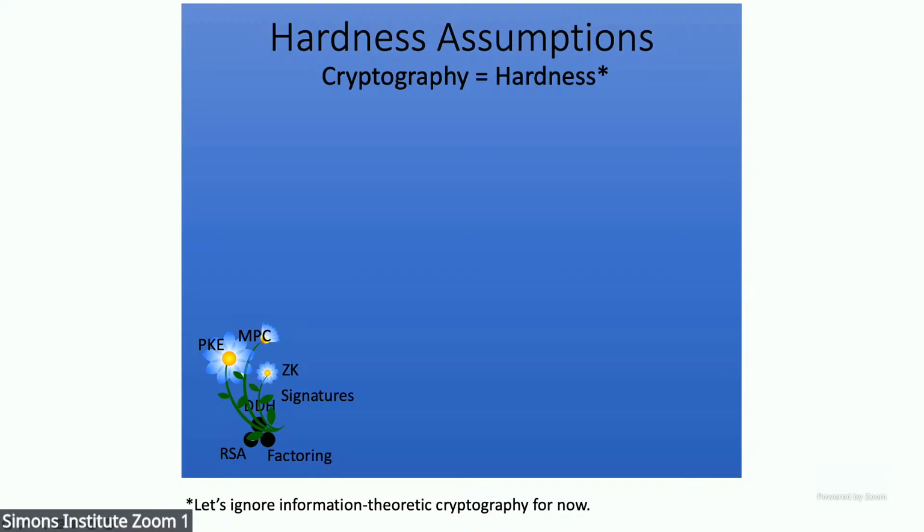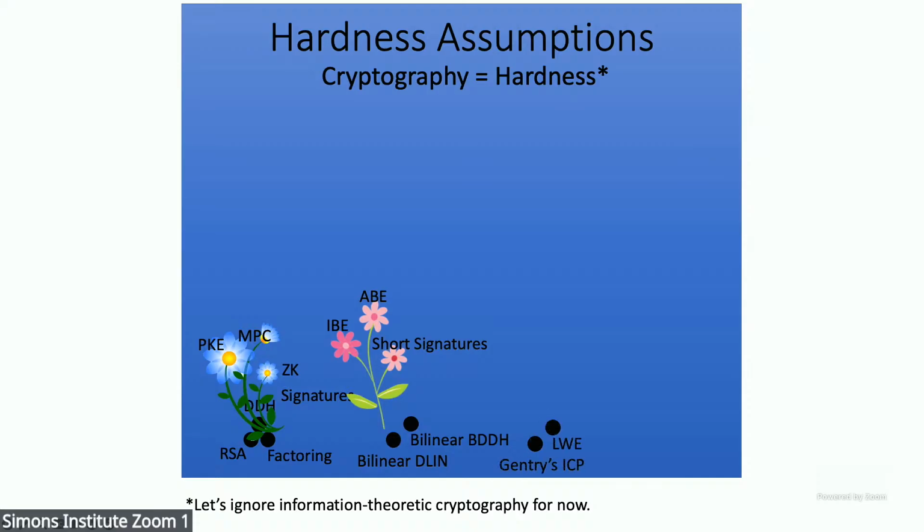So we took RSA and factoring and things like that, and we got Diffie-Hellman, and we got zero knowledge and multi-party computation with a dishonest majority, public key encryption, and so many other beautiful, beautiful things, signatures and everything else, right? Out of these assumptions. And then, a few years later, we found bilinear maps and elliptic curves, and we were able to build other beautiful things out of them, like identity-based encryption, ABE, short signatures.